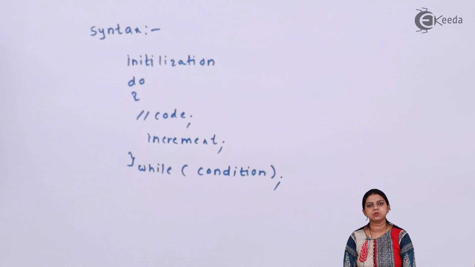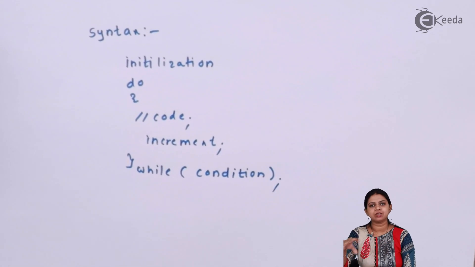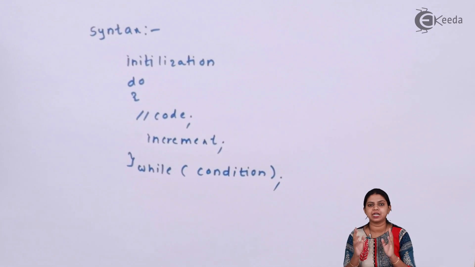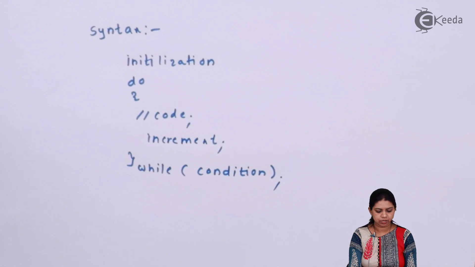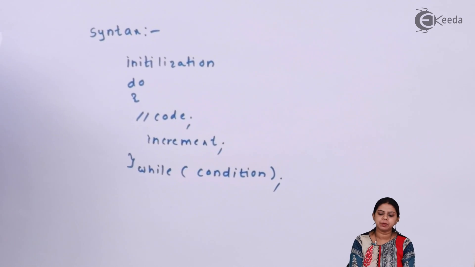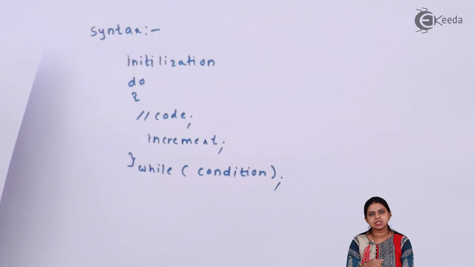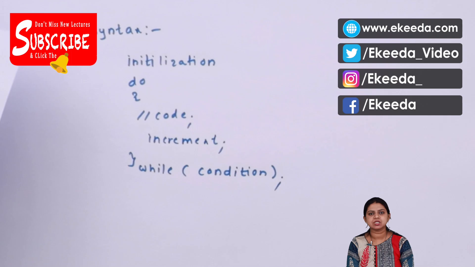This was about the three types of loops. The purpose of all three is the same — execute code repeatedly in a program. In the for loop, all three statements (initialization, condition, increment) are written together, separated by semicolons. In the while loop, they are split separately. In the do-while loop, we execute first and check the condition last. In the next session we will see more examples on these loops. Thanks for watching — please subscribe to the channel.